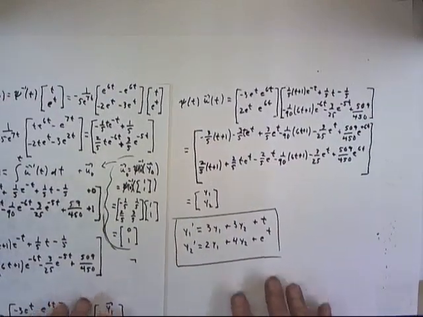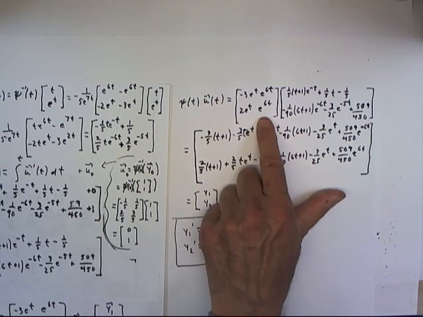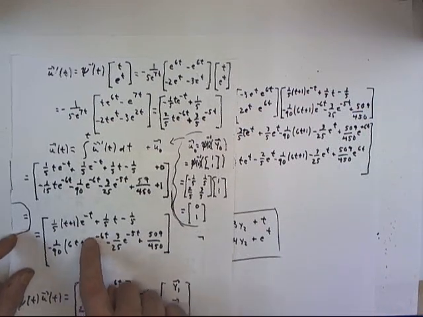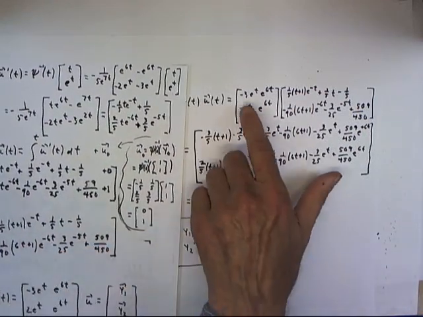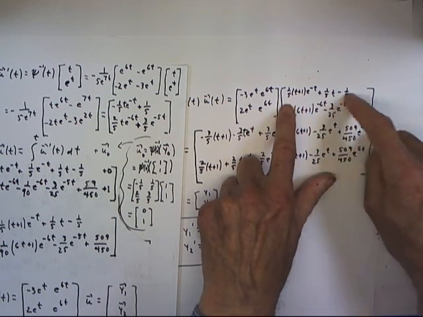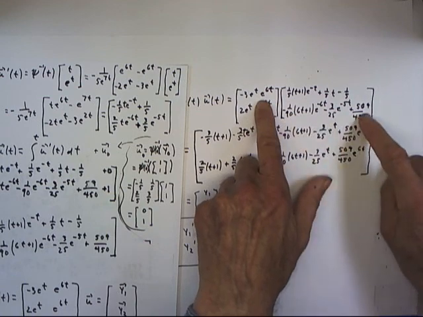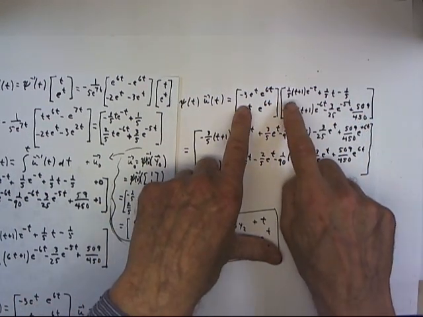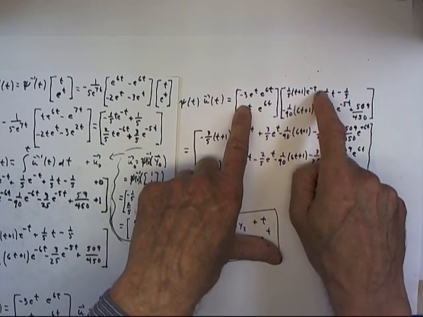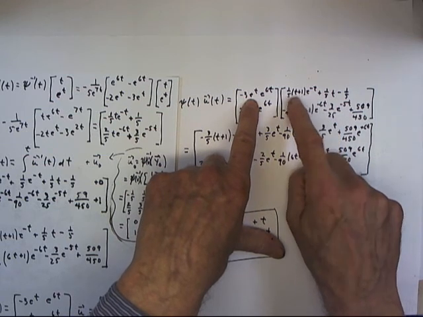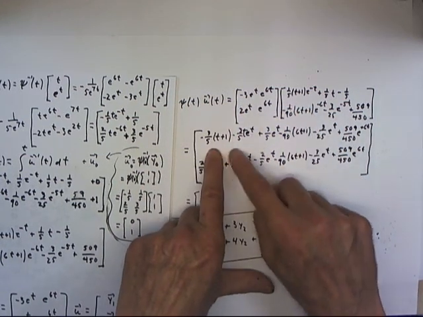We can write it out here. It's written a little small because it's really spread out. Here's our psi matrix. Here's our U matrix. Our U matrix is just this matrix. So that when we multiply through, negative 3e to the t multiplied by the first row, e to the 6t multiplied by the second row, that negative 3e to the t multiplied by 1/5 t plus 1 e to the negative t, e to the t and e to the negative t just give us 1. So we get negative 3/5 times t plus 1, which is what we write here.